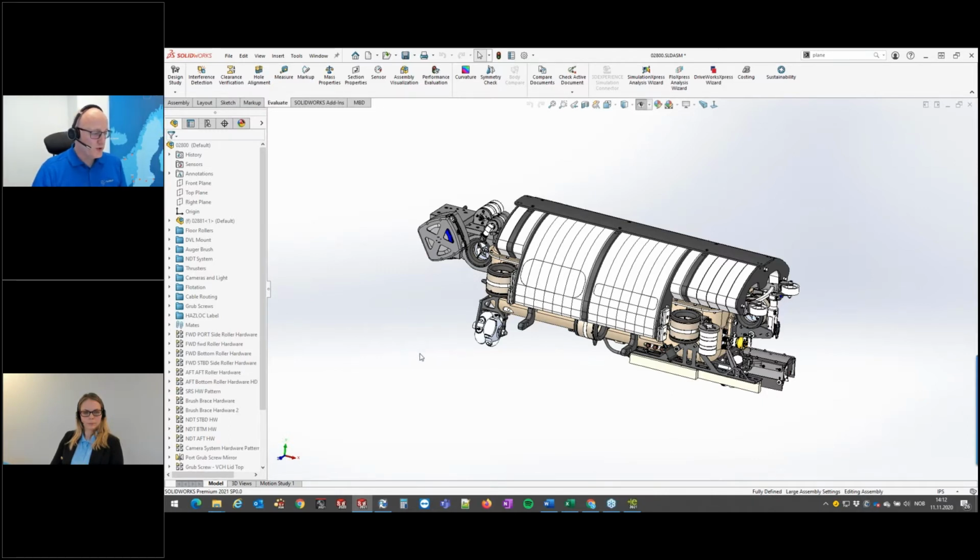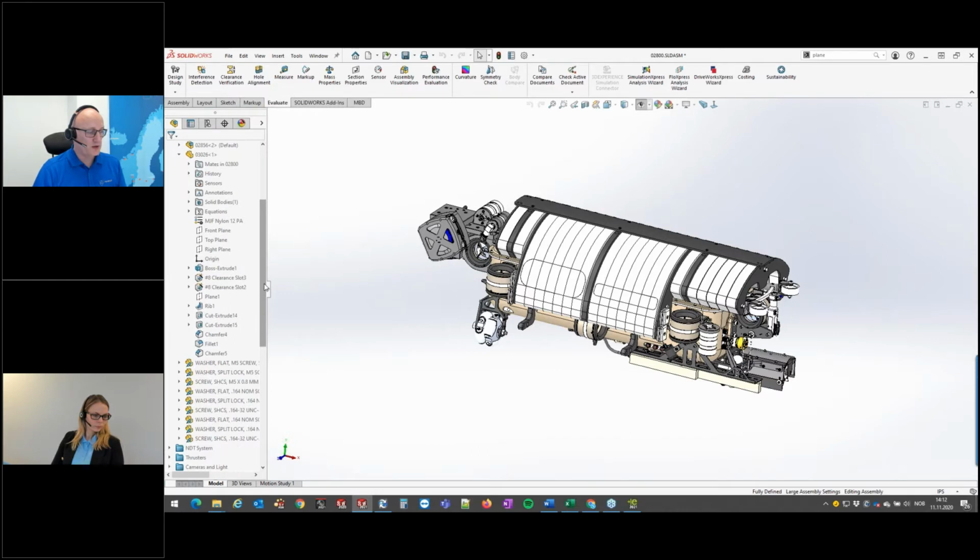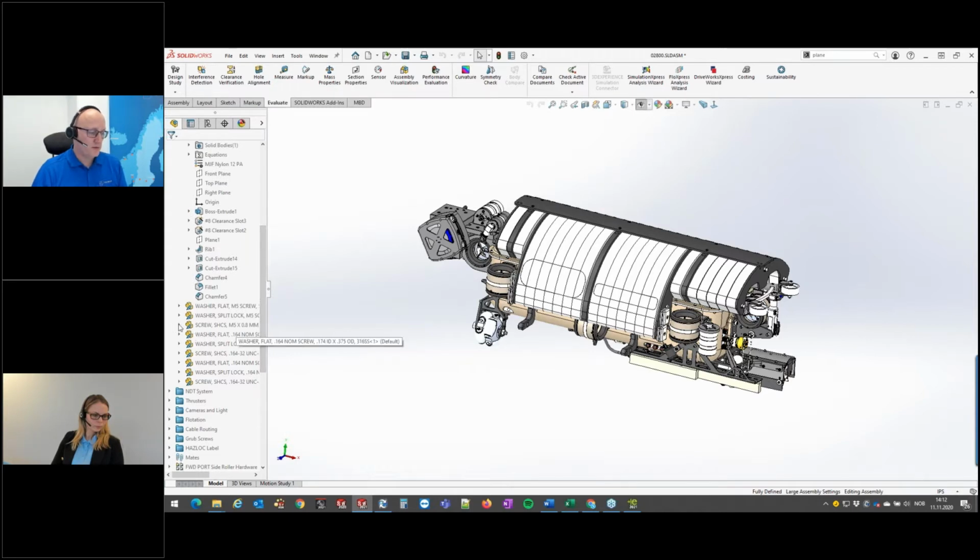In 2021, if I go to one of these folders here, I can see that there are several lightweight components, and if I now expand one of these lightweight components, you can see that it loads fully resolved. So this is a new thing in 2021. If I want to make a design change, I just expand whatever lightweight component I need to work with, and it will be fully resolved, and I can start working with it.